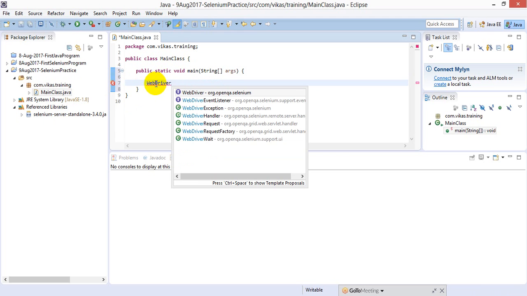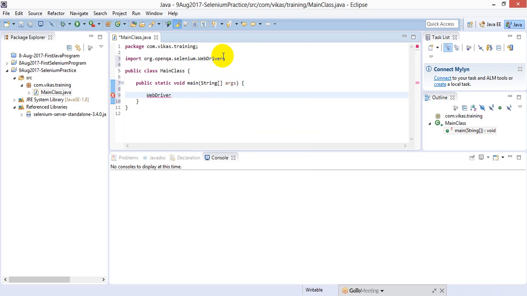See, I typed WebDriver and then I'm saying control space just to select this first one. If I hit enter, that import line will be automatically added. You can see that. We don't have to type the import line. Try to use as many features from Eclipse as possible. So WebDriver, I need a driver object equal to new FirefoxDriver.